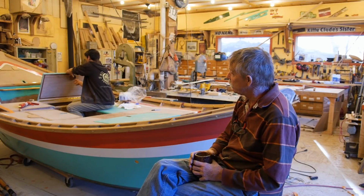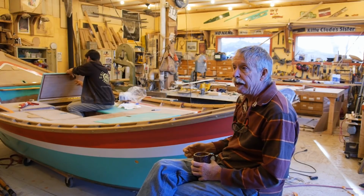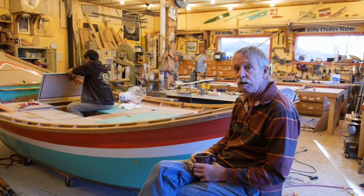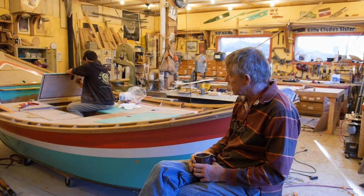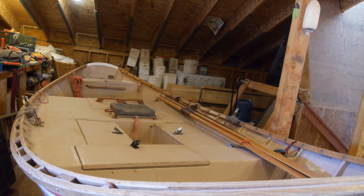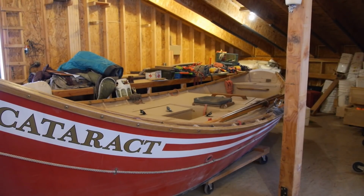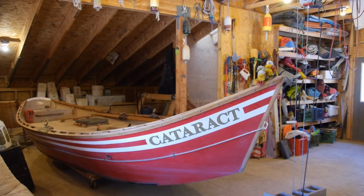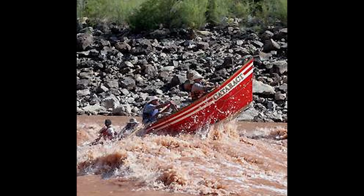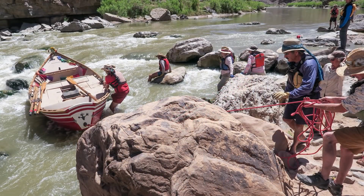These evolved up in Oregon for fishing as an open boat. And when Martin Litton decided to bring this style to Grand Canyon, he came up with a decking system. And so most of the interior of the boat is watertight, water resistant. And there's room for 4 passengers and a boatman above decks. And I started rowing this one in 1978 and immediately was in love with the lifestyle of running those boats and crashing them and fixing them.